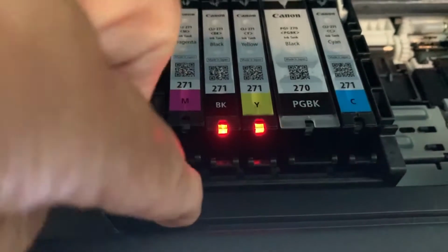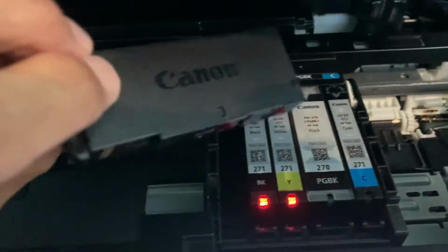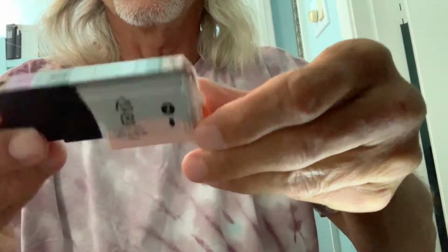See that little tab right there? That pops it out. That's how you pull it out of there. This little thing you got to push in. It's right on the side there. So that one we got. Oops, I dropped it. So these come with all this stuff on them.